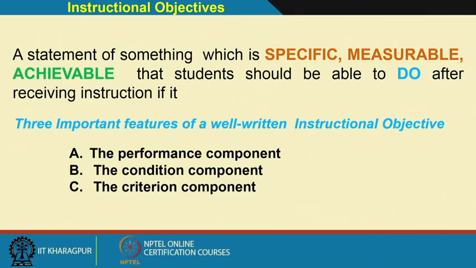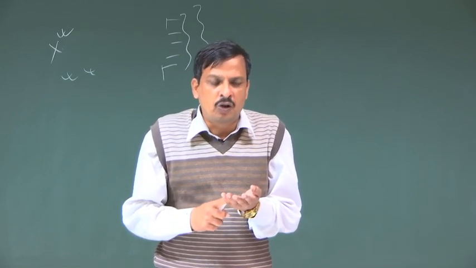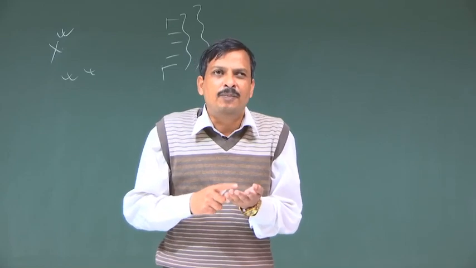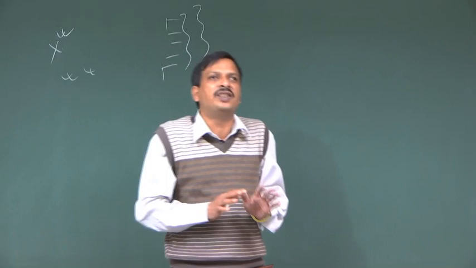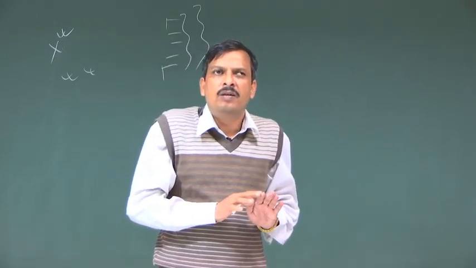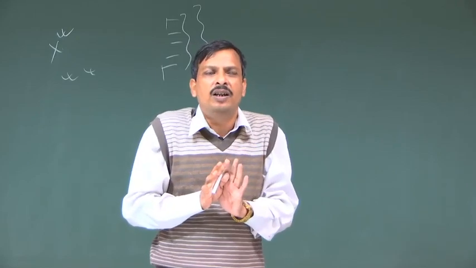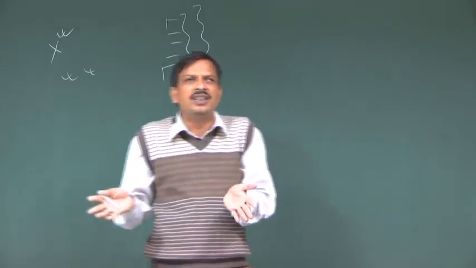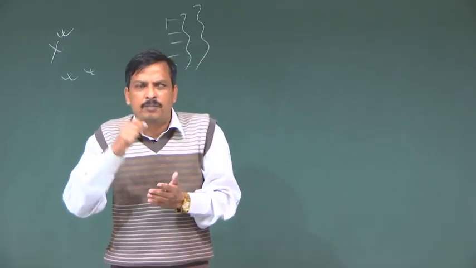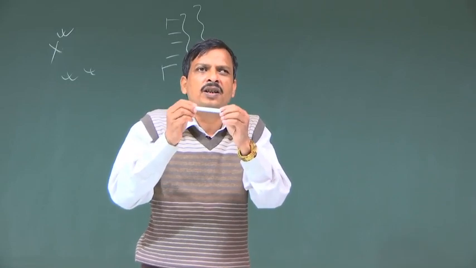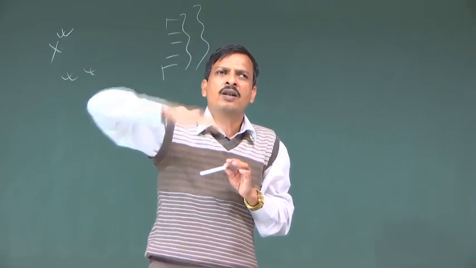In Bloom's taxonomy, in summary, I can say there are three domains of learning: cognitive domain, psychomotor domain, affective domain. Every domain has 5 to 6 subcategories. In our classroom lectures or classroom teaching, we are mainly in the cognitive domain, but laboratory may include some psychomotor domain. So, we are basically dealing with the cognitive domain along with some psychomotor domain. If it is engineering education, yes, the psychomotor domain is important. Okay? And in the cognitive domain, we know there are several levels: knowledge, comprehension, application, analysis, synthesis and evaluation. Those are the lower to higher cognitive levels.